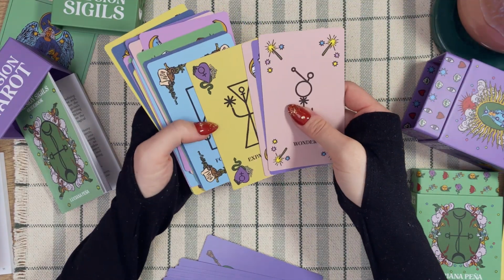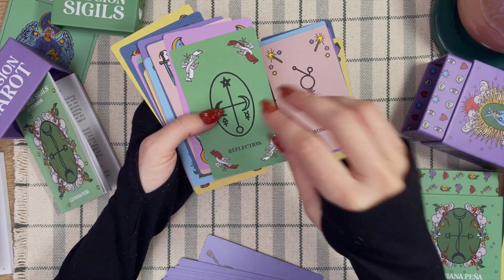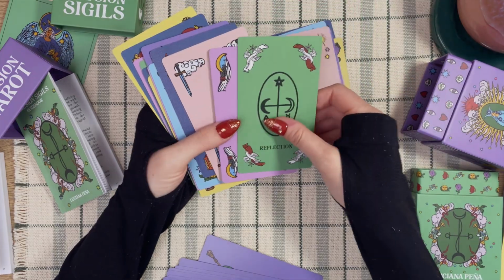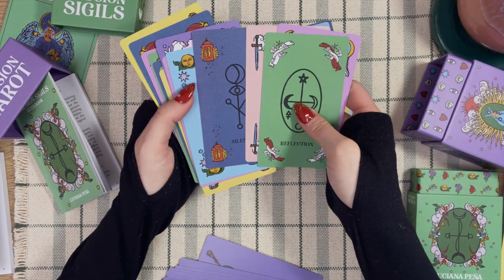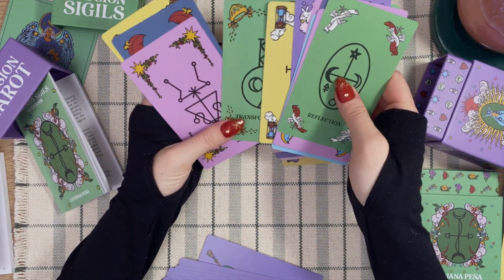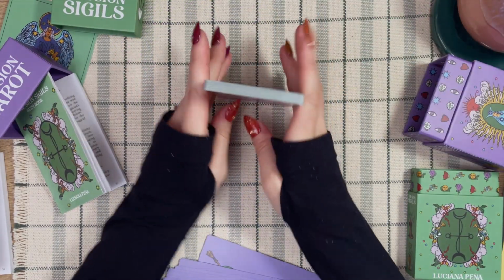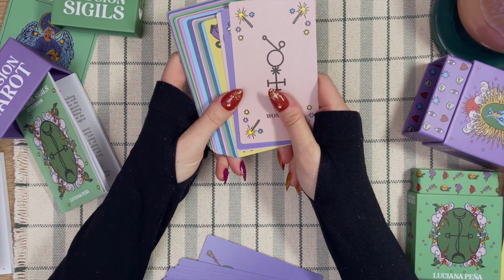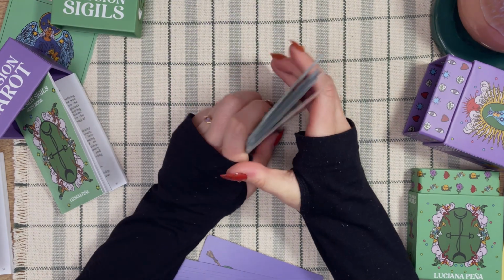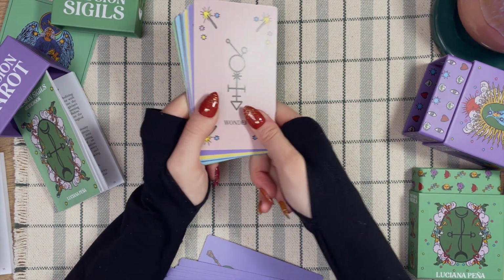I like having a keyword. I like that the sigil is quite obviously mapped onto the tarot card, like it's not been altered too much that I can't visualize the tarot card. And I'm really interested to dig into the guidebook to see why these themes have been brought out for the sigil, because there's lots of different themes in any single tarot card, so there's a lot of different angles you could pull, and I'm really excited. So that is the sigil deck and my initial first thoughts.